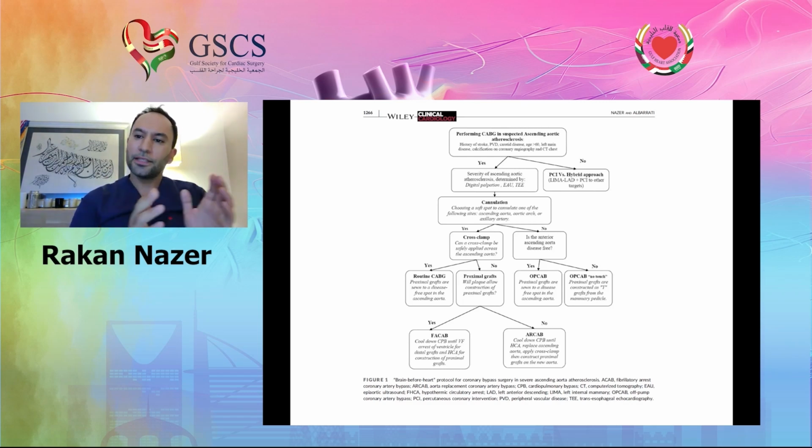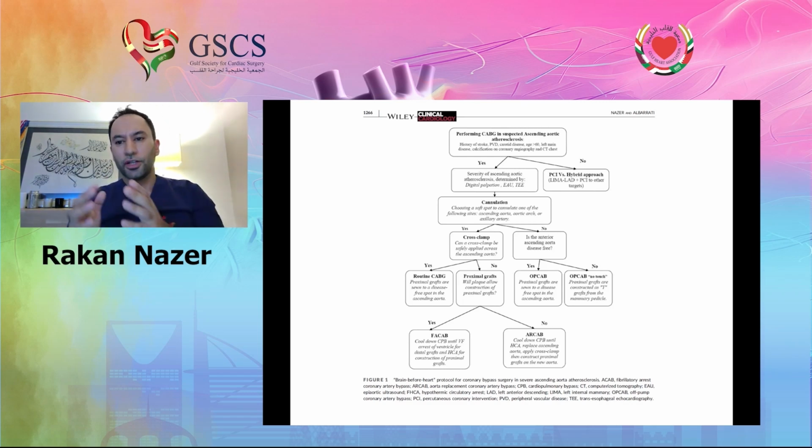So again, preemptive intervention is important, and this starts from taking full history, going through the imaging modalities and identification, and having a multidisciplinary team discussion. In some cases, conservative medical management might be the best outcome. In other cases, a hybrid approach.